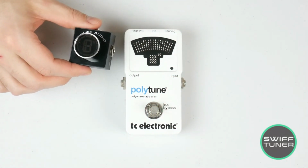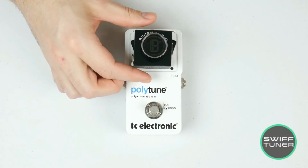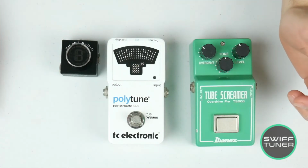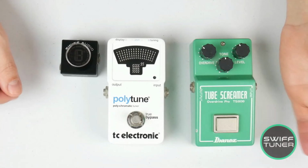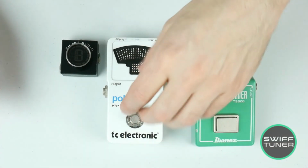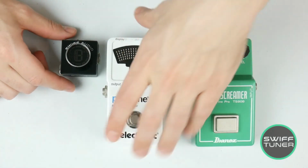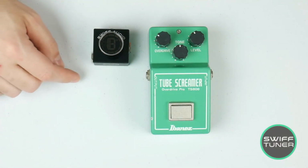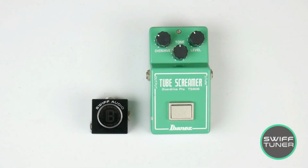But yeah, you can see that the display on this pedal is virtually the same size as the entirety of this pedal. So if you imagine, I'll just bring back the overdrive. If you're trying to get more pedals that affect your tone onto the board, and you don't want to use up or waste, dare I say, too much space, you could eliminate a larger pedal. I know they do make a smaller version of this, but it might be half this size. As this is like a quarter, maybe a fifth the size. And now you have room to add maybe a couple mini pedals here. This should actually be down here. A couple mini pedals or whatever you want to put.